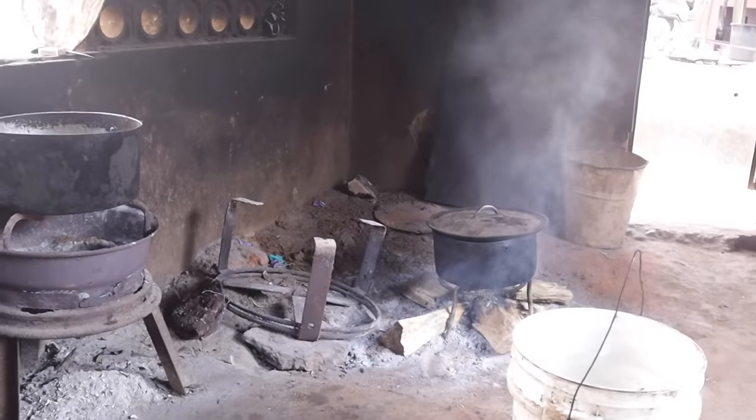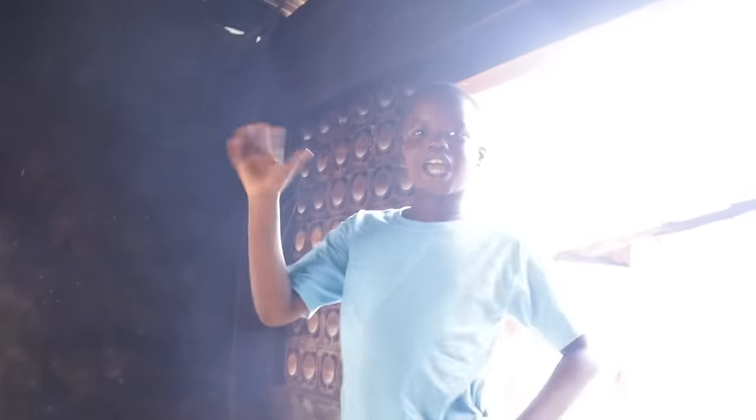I am most excited because all the cooking we're doing in this house is mostly firewood cooking, and it's kind of like bulk cooking. After cooking, each family will take their own. That is how we usually cook whenever I come back from the village. So I will sure carry you guys along. I think we're making egwusi soup. Yeah, that's what we're making, and it is firewood. Hold on, let me show you guys. It is firewood.